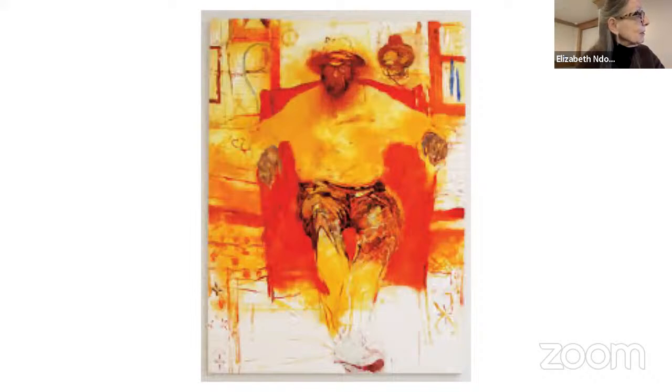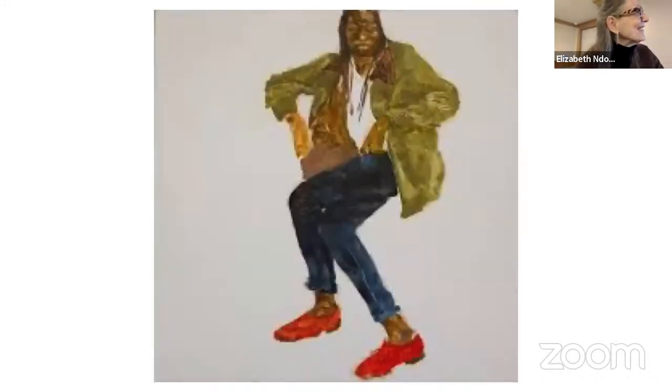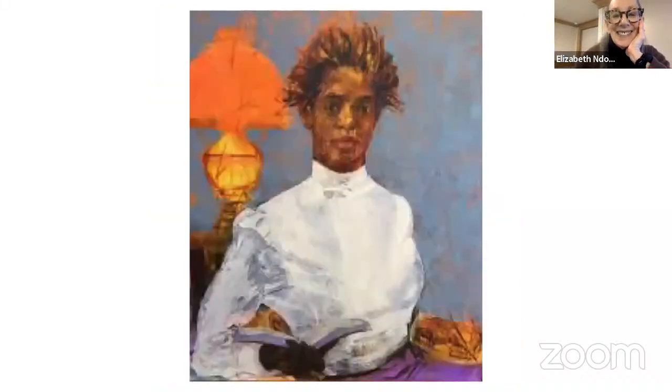Look at that red. Happy Valentine's Day. You know she's sitting in a chair, even though there's no chair there. You can balance on one leg. It's just great. Love the red shoes. Yeah, I want them. Great, great color. Look at the purple skirt with the orange lampshade. It's just terrific.